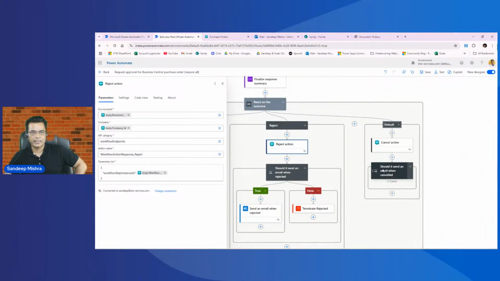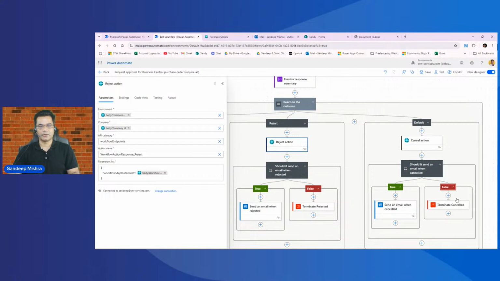In some cases, because of a technical issue, since in like 95% of cases we will get either approve or reject, but in some cases, due to a technical glitch or something, we will get some other value. In that case, we are just canceling the request. We are not doing anything because that's not the approved value. In that case, we'll just send the email and then we also terminate.